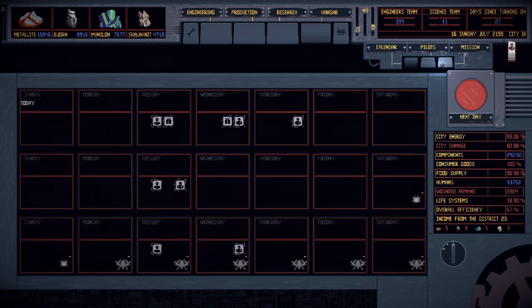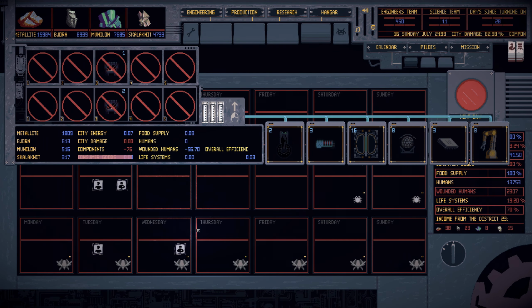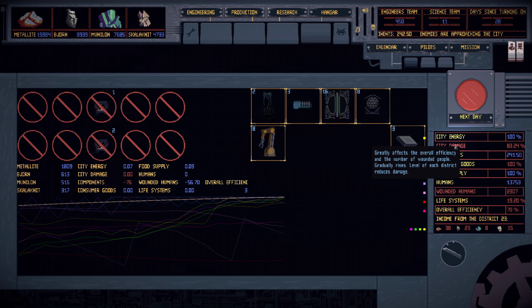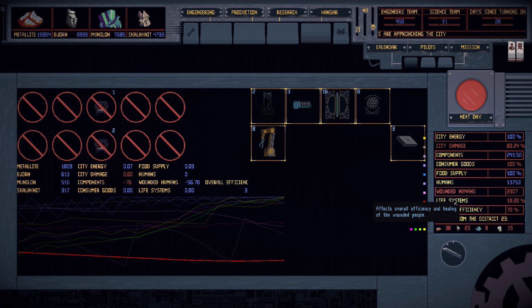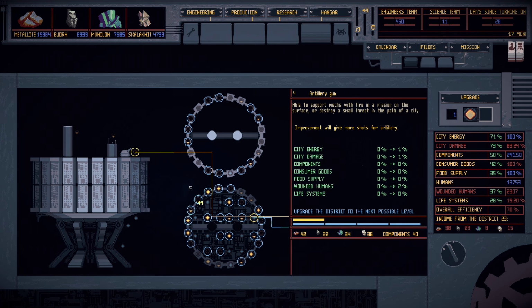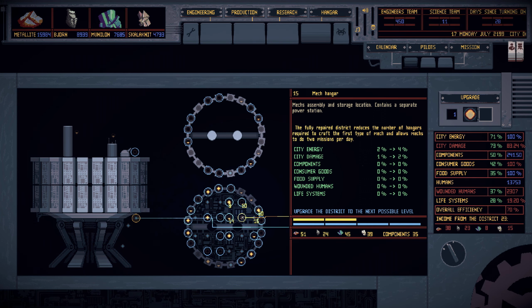Calendar. Okay, let's go to the next day, shall we? See what happens. I know enemies are approaching the city. 16 days more for the fusion reactor. There's no way. City energy, city damage, components. Let's see. City damage is slowing down, but it's still going up. There's components, consumer goods. Wounded humans are going down now. Life systems are going up. Overall efficiency should be going up. All right. More shots for artillery. I think I need to just improve that mech hangar.